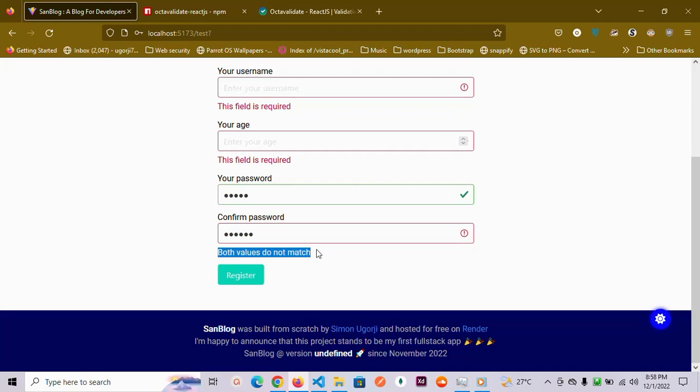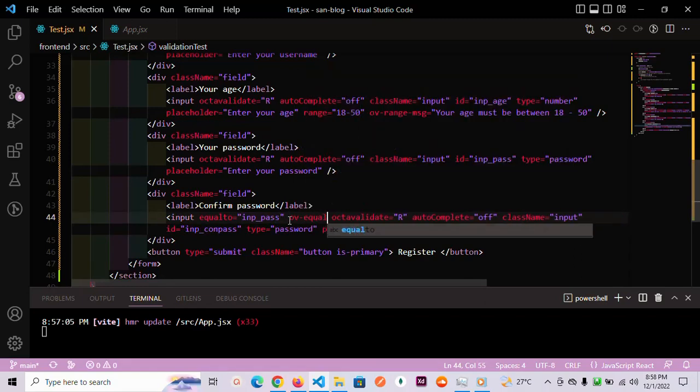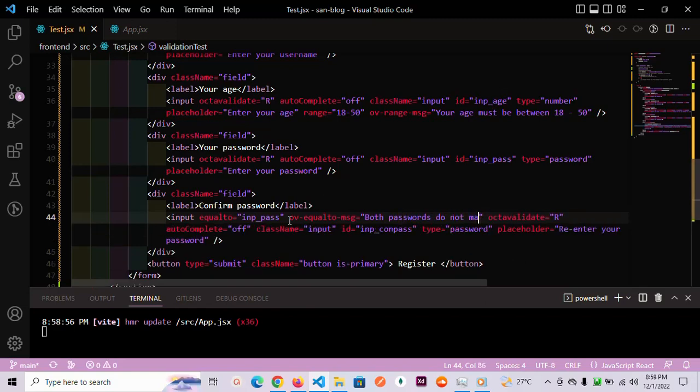But I want the user to understand what validation error he has encountered. So I will come here and I will use the attribute ov equal to message, and then I will say both passwords do not match.